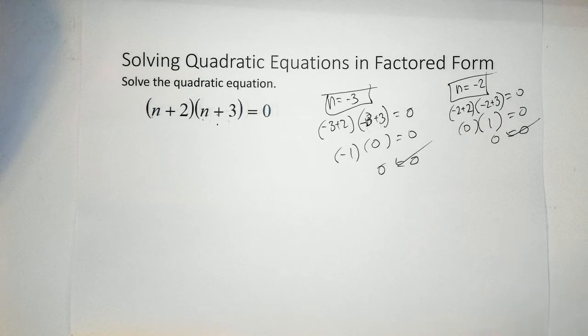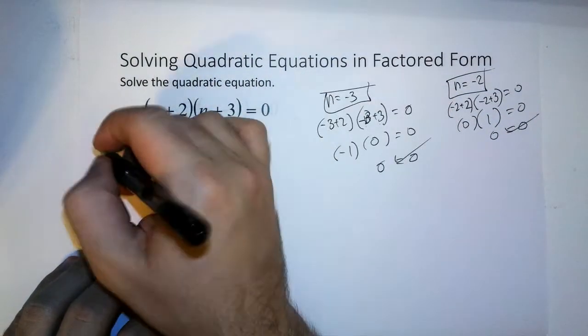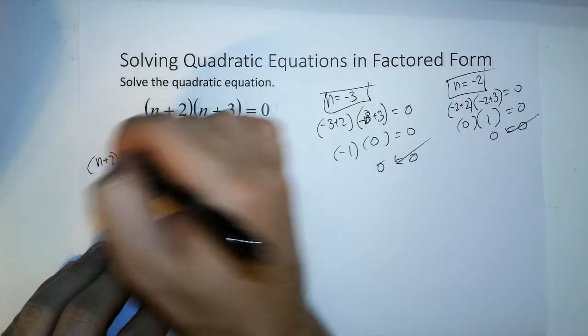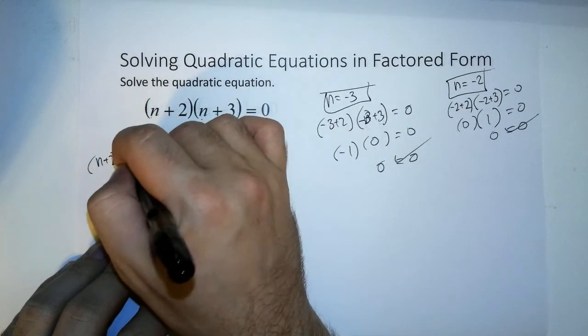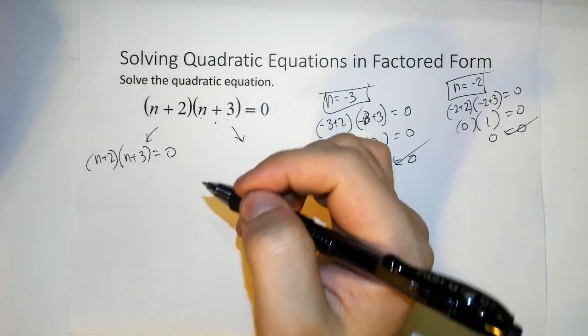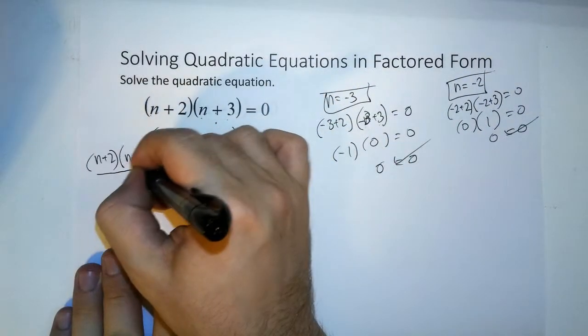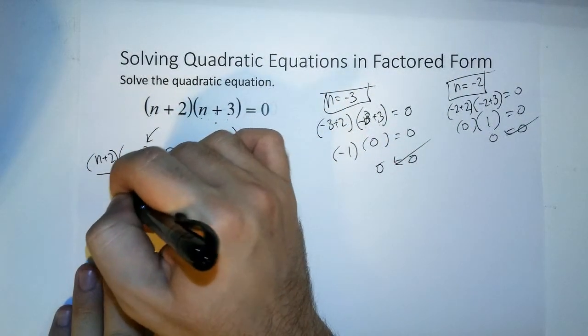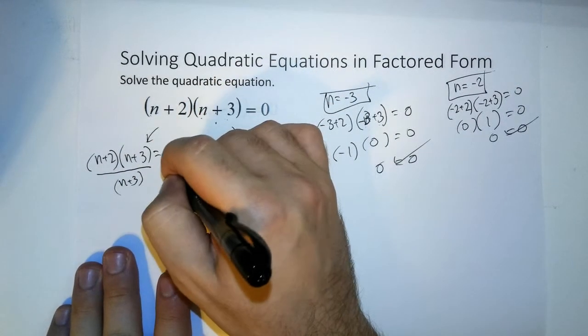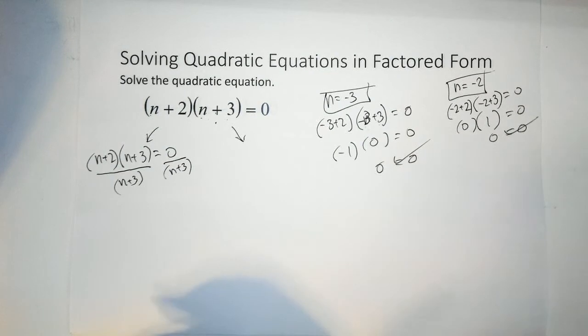Now, if you're a little bit more analytical like me, and you want an analytical method to show how this works, here's what you can do. You can think of this as two scenarios, right? n plus 2 and n plus 3. And again, we're very curious mathematicians, and we try stuff out, maybe not knowing if it's going to work. Something we're going to try out is dividing both sides by n plus 3. Weird, right? Who would have thought to do that? Well, let's go ahead and check out the consequences of it.